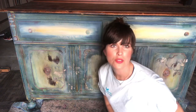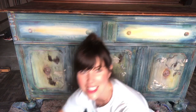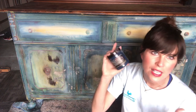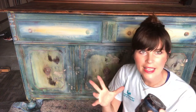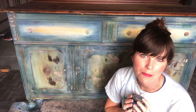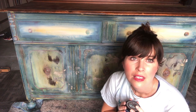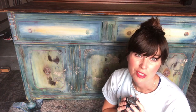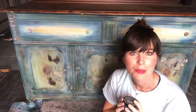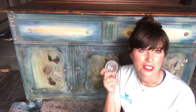Just a little recap — if this is your first time here and you didn't catch part one and part two, I am using DIY paint from Debbie's Design Diary. It's a clay-based mineral-type chalk paint with five times the amount of pigment compared to most paints. My dog is barking because she thinks everyone who walks by is about to kill me — but yes, five times the pigment goes into DIY paint.